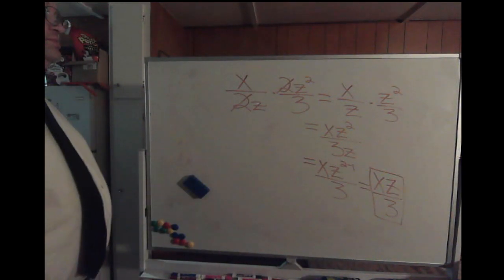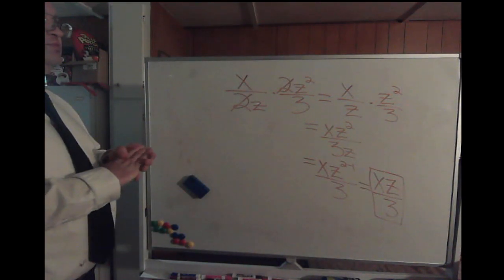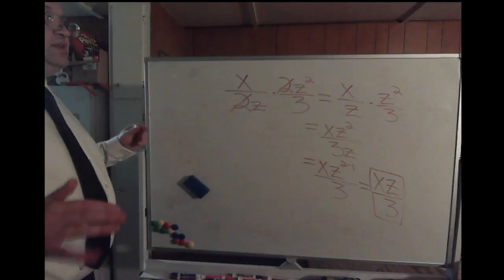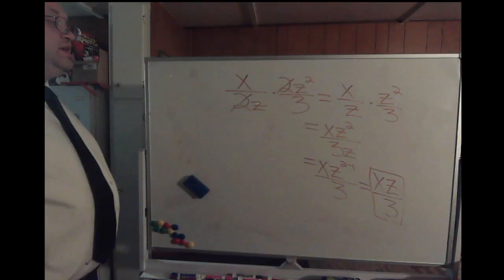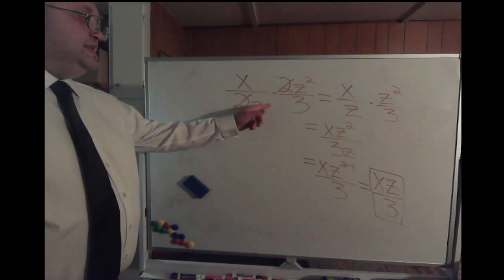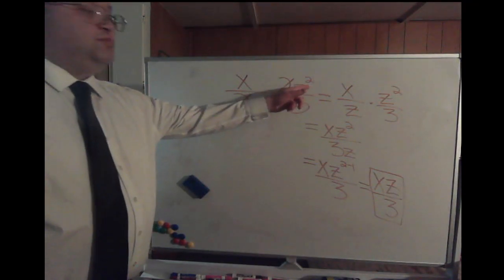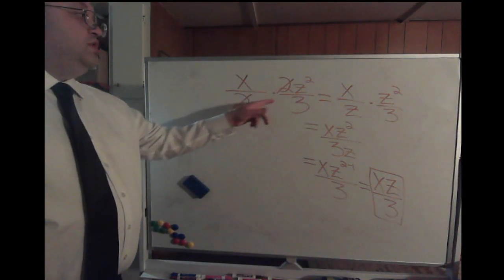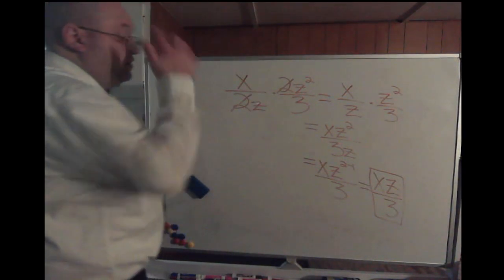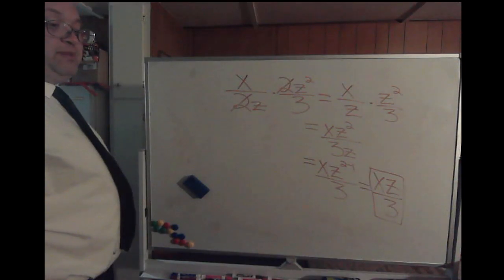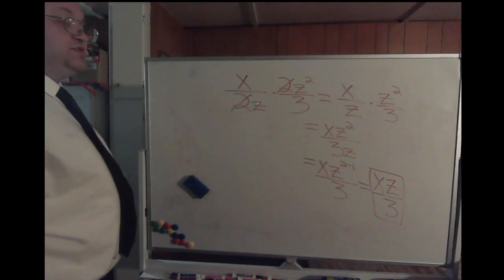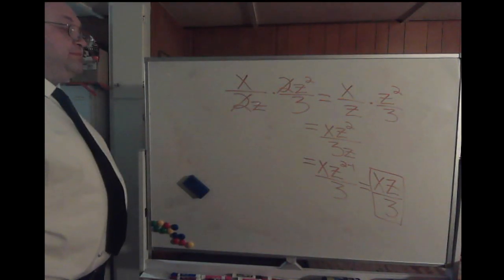So really, with doing these, it's about, before you multiply, look for what you can cancel out. That's going to help you out a lot. And then if it were just plain z in the denominator and plain z in the numerator, the z's would have canceled out. But you have one that's a greater power than the other, especially in the numerator, so you just have to follow the rule of whenever you divide powers, you subtract them. So that's how you arrive there. So there's really not much to these.